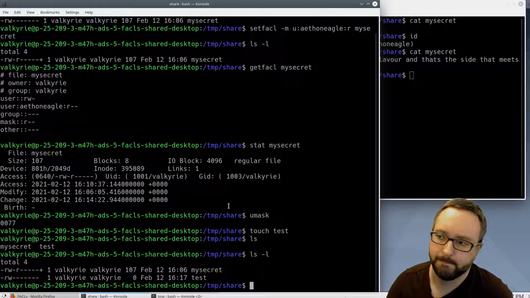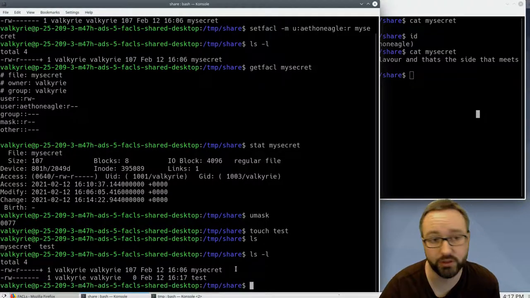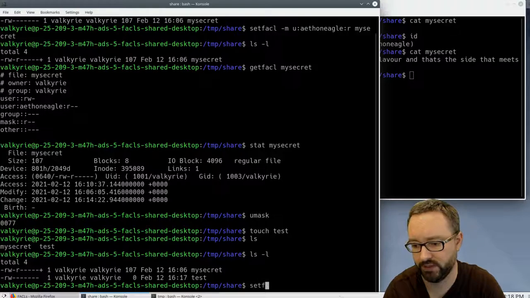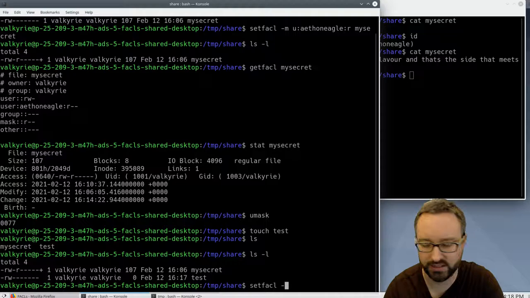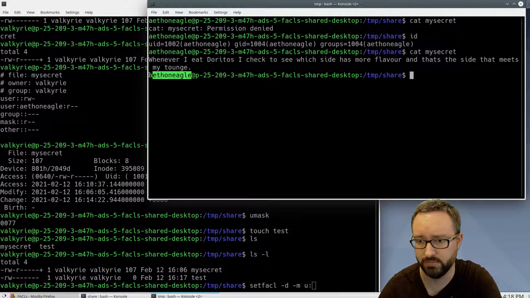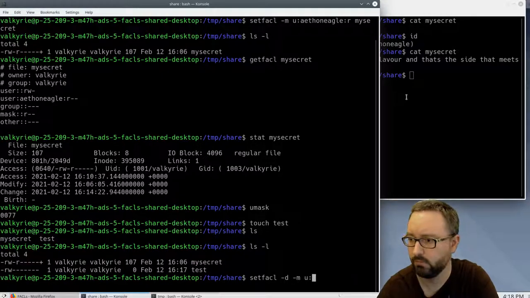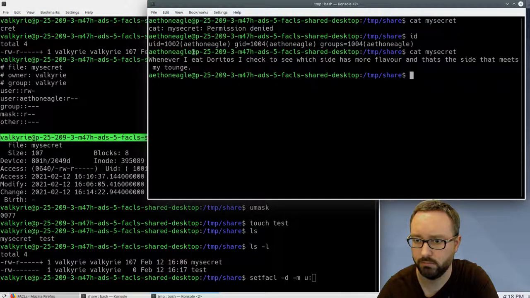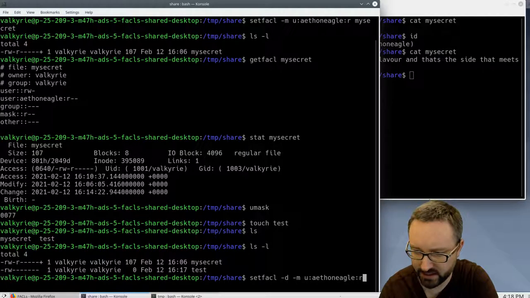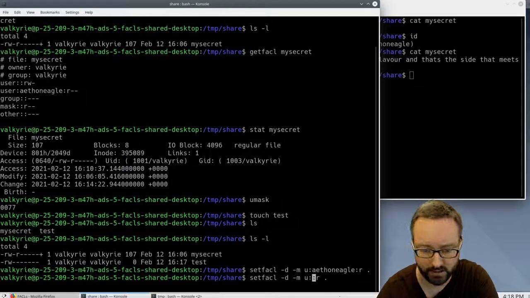If you wanted to set it up so that you have a shared directory, like the one we've got here, where all the new files created in that directory are automatically shared with specific users, you can do that with ACLs. So you can do setfacl, and you can set the default permissions to modify that to give this specific user read permission, not to the file, but to the directory itself. And in fact, we might want to add ourselves to that as well. So we want Valkyrie.